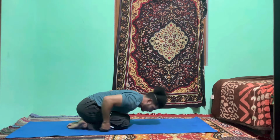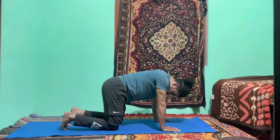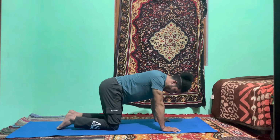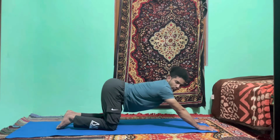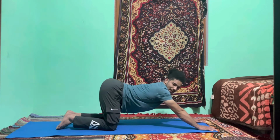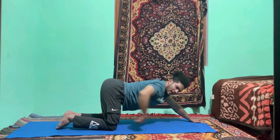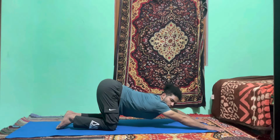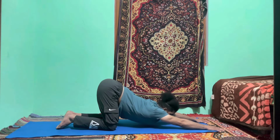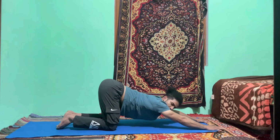Inhale, slowly come back, put your palms on your mat. Now, open your knees only hip distance apart, and keep both hands straight here. Okay, keep your hip as it is, hip up at 90 degrees here. So make sure your knees and hip are in one line. So hands straight and try to press your shoulders down and press your upper chest to the mat. Okay. This will help you stretch your shoulders and extend your spine more.